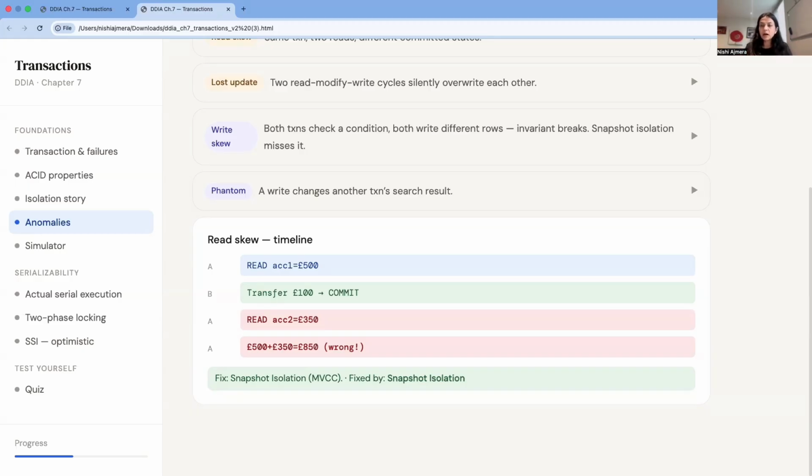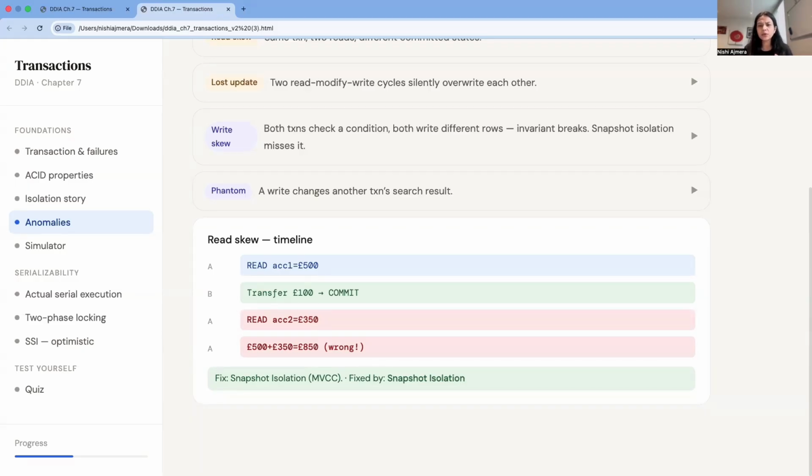That read committed data. So it didn't perform any dirty read or dirty write, but because of the time between the two reads, a commit happened in between that caused that anomaly.